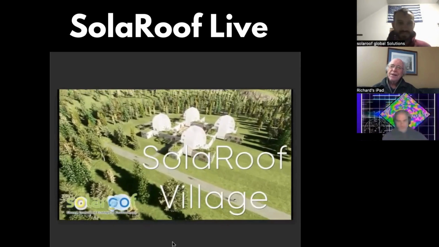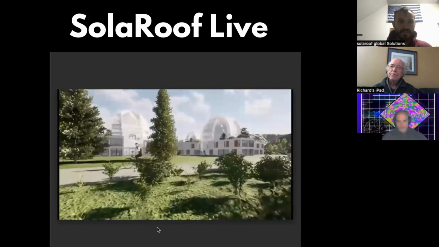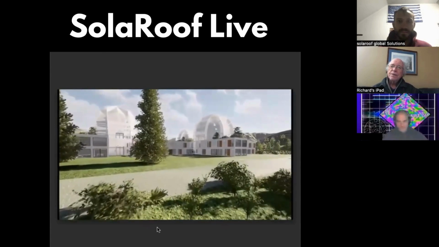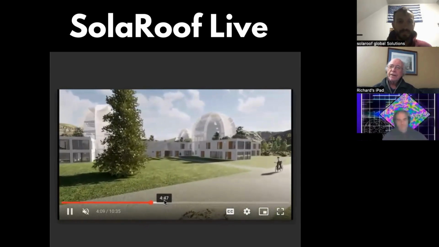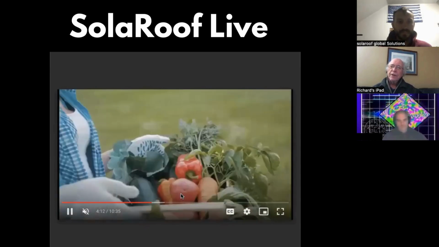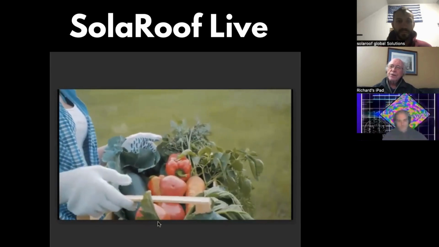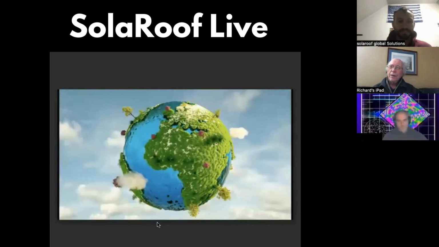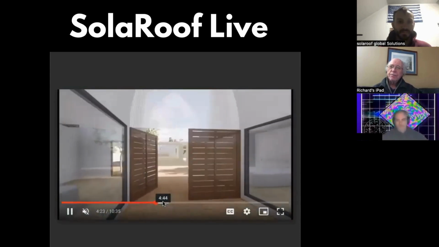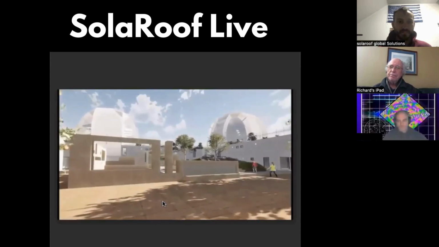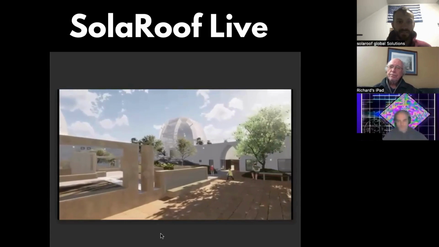Then you take the next step, a larger concept of the same kind of design, and you get these domes. The domes can grow food for the community, and you have a self-contained community for food. And the interesting thing is not only the food, it's also energy and water that we're producing, and even sanitation. In other words, it's an off-grid solution.